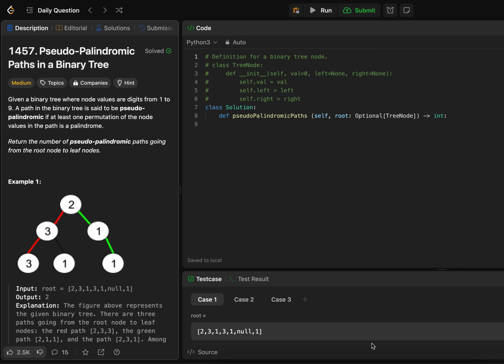And if each path is palindromic, then increment result by 1. So let's do it.